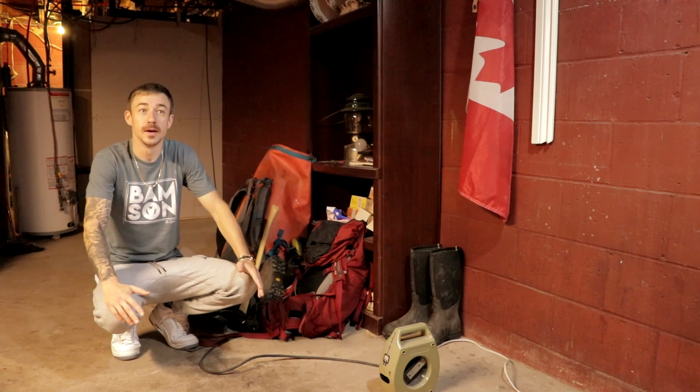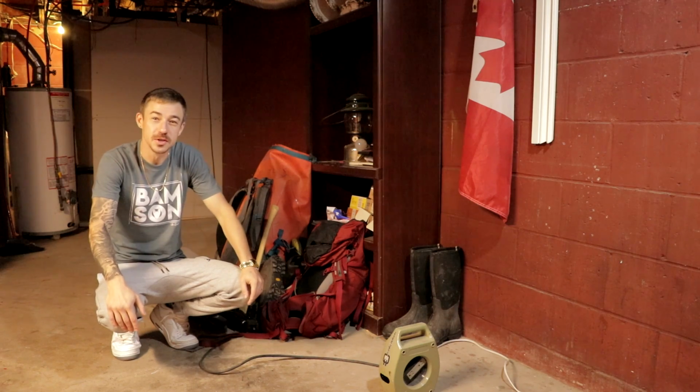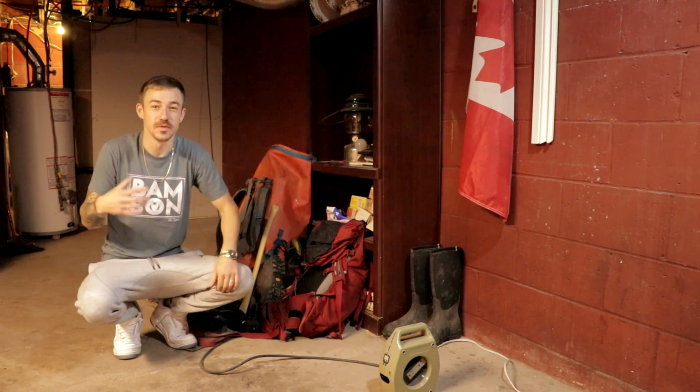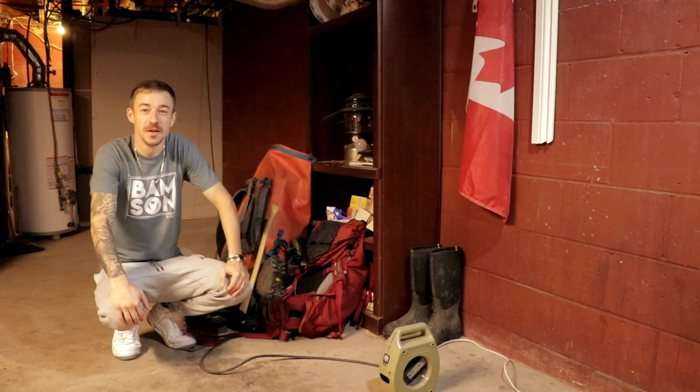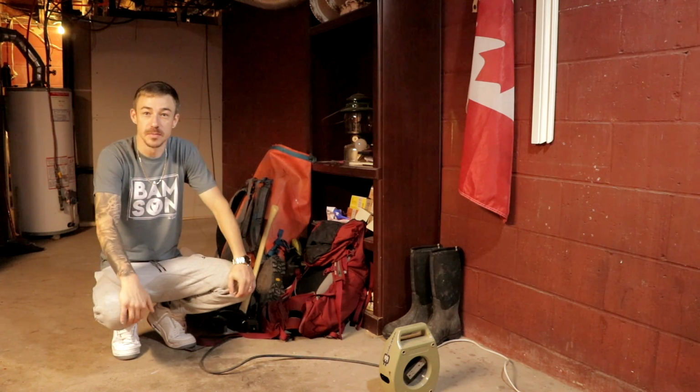We actually got a bin, like a garbage bin, and threw away like 1.6 tons of garbage or something like that. Just all stuff from down here, stuff from around the house. We have a small like 3-bedroom house, and we fit that much garbage in it. Put the rest in storage, and yeah, everything's good, man.